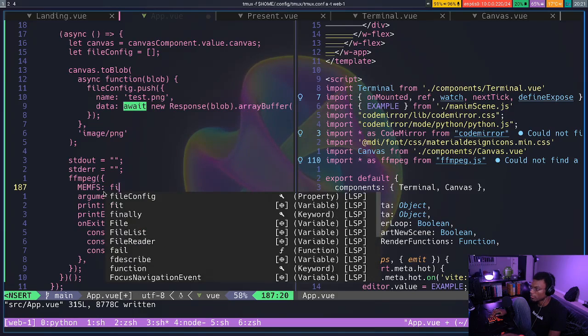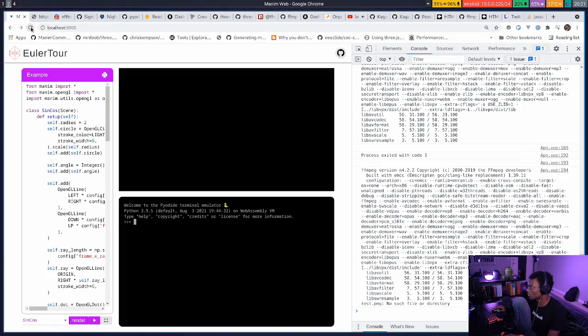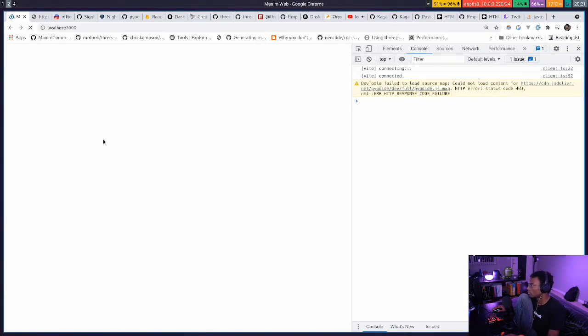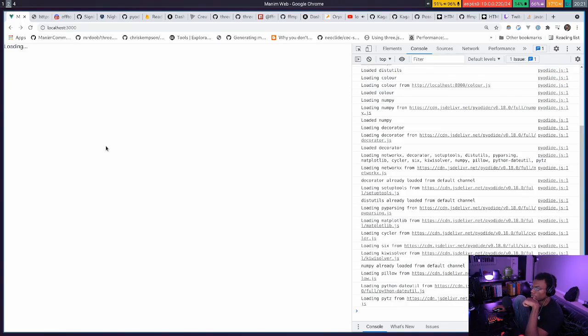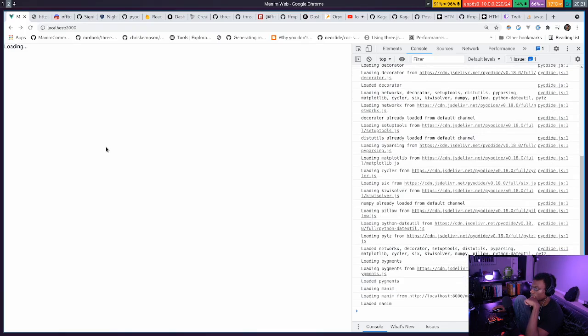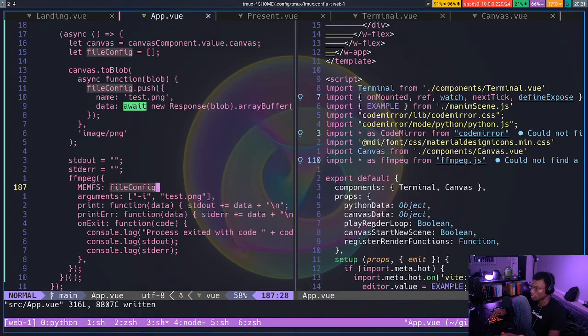And this will be the file config. Damn, it still does it. That sucks.